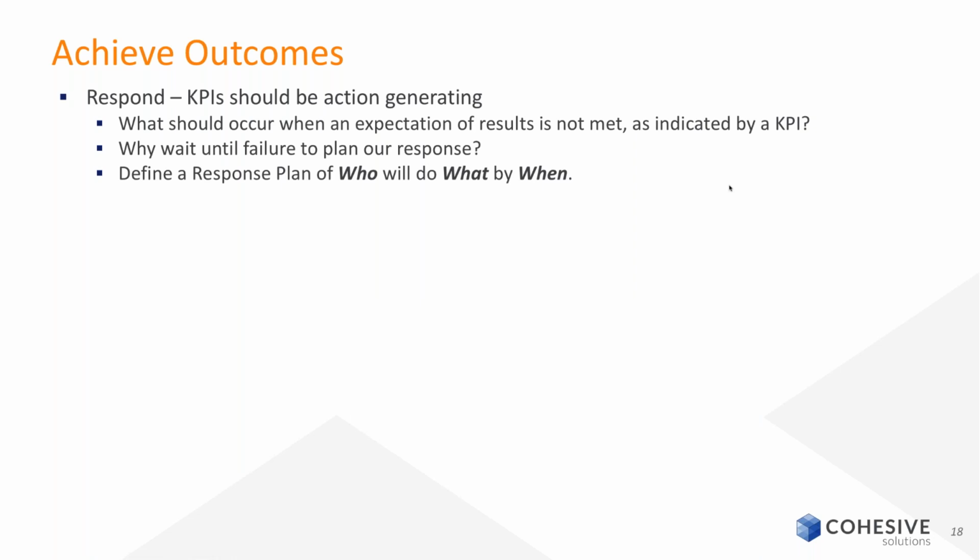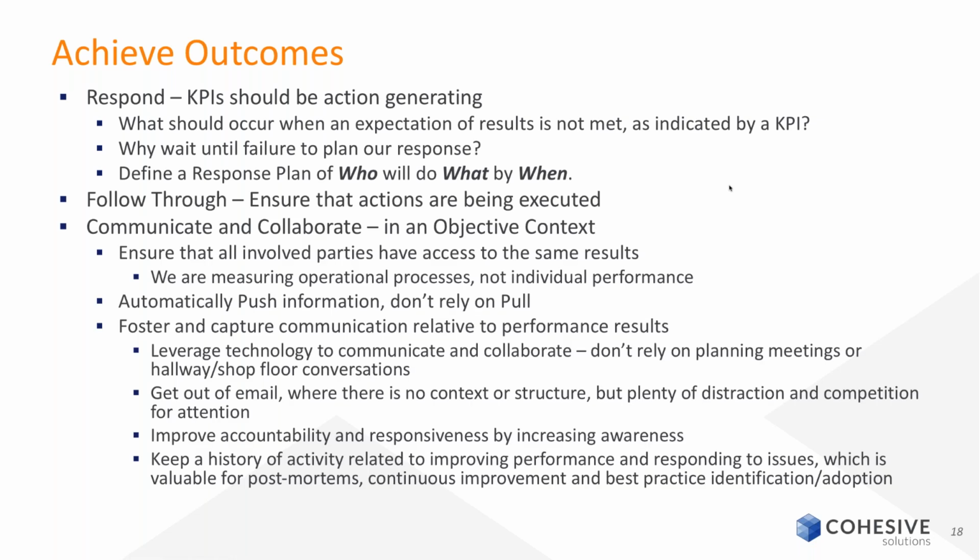Isn't this what getting the information is all about? Second, follow through. Did the who do what by when? And if not, why? And lastly, communicate and collaborate, again in an objective context. Ensure that all parties have access to the same results. This is a team, not an individual sport. We are measuring processes and performance, not individuals.